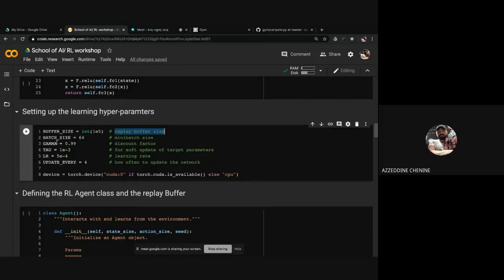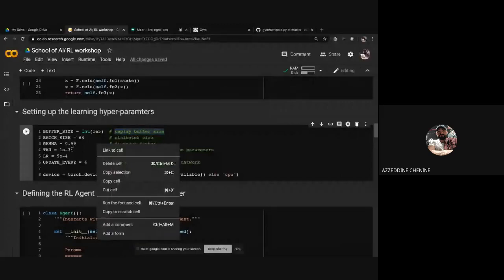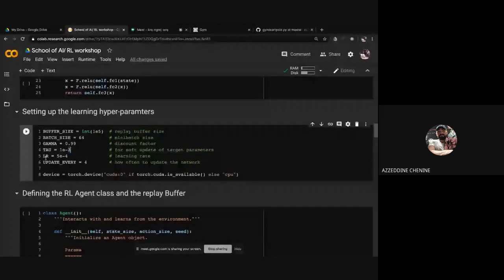Here we have gamma, which is 0.99, so we give a lot of importance to the upcoming states. We have what we call TAU, a hyperparameter that we will talk about next, so don't forget about it now. We have the learning rate, the constant alpha like you saw earlier, which we use in our optimizer. And update every, here we are using 4.